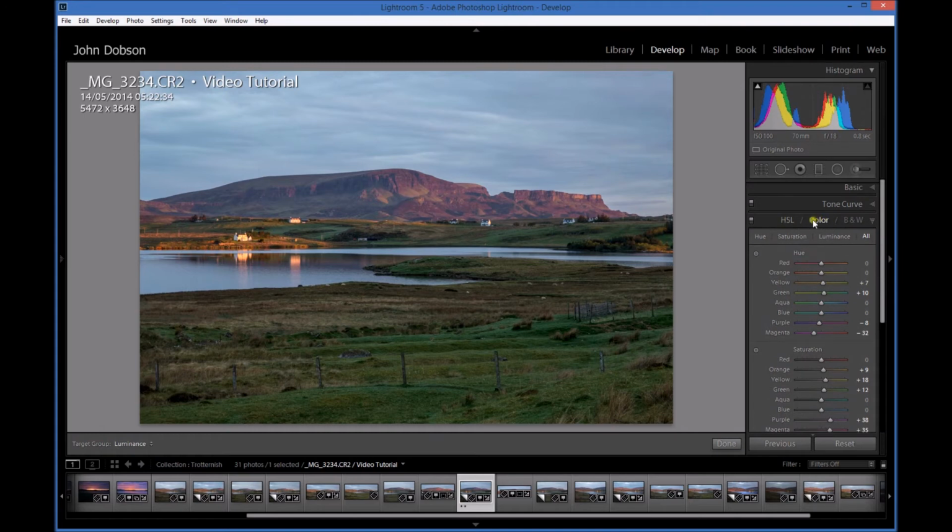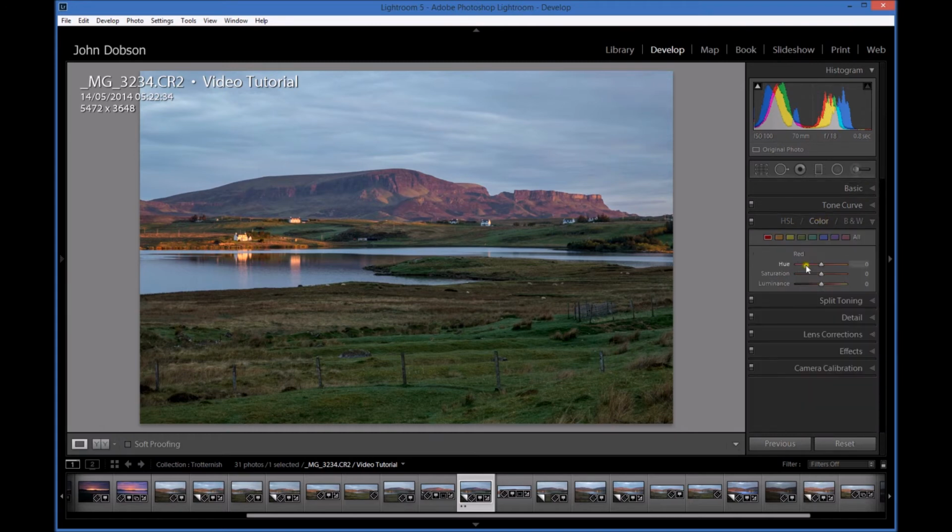Now we've also got some more options here, so we can do colour, and this allows us to do hue, saturation and luminance, but only focus on a specific colour. So if we do reds, we can adjust the hue of reds. We can adjust the hue and saturation in reds, so we can make it really saturated, which looks a bit postery, or we can just adjust that, and we can then also adjust the luminance and this would do just those specific colours.